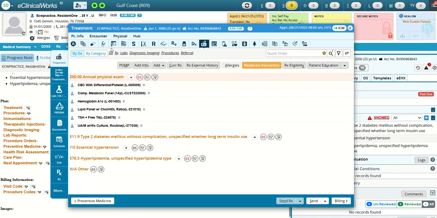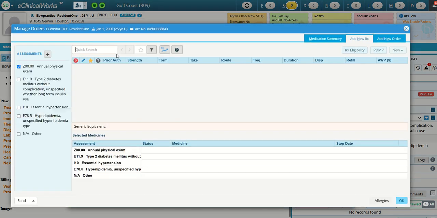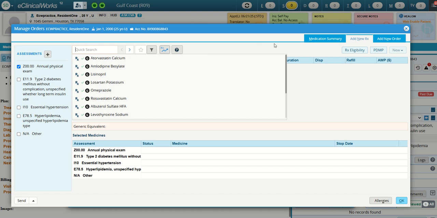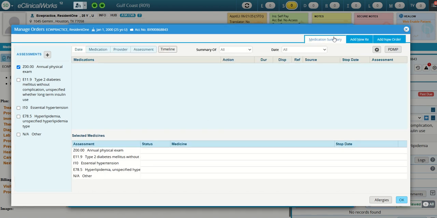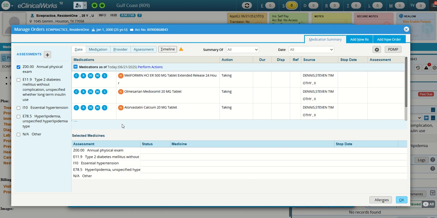Same thing goes for the RX tab. You can click under RX right here to add on prescriptions. When you go into the RX tab, it's going to default to adding a new prescription. I wish it defaulted to their medication summary, but it defaults to add new prescription. You don't have to type anything in unless you're giving them a new prescription. So let's click on medication summary. We already see the 3 medications that are on their medication list.